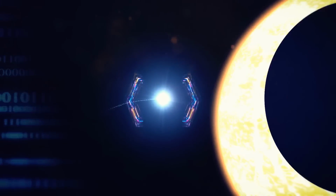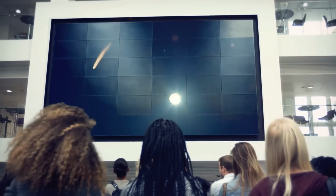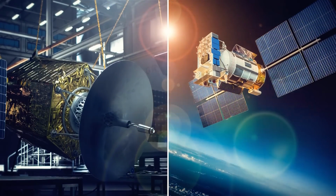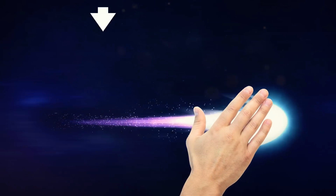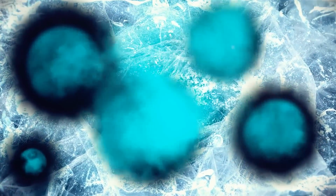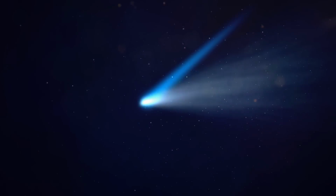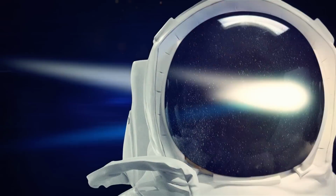Now, since we've been talking about comets, not Cupid or Donder or Blitzen, one of them has recently approached the Sun at breakneck speed. It was 96P Machholz 1. This comet is around 3.7 miles wide, and astronomers think it might have arrived from outside the solar system. The NASA European Space Agency Solar and Heliospheric Observatory spacecraft has been monitoring the comet. So look at this. That's the comet's tail. It's mostly made up of gas. It's trickling behind frozen chunks of ice that are getting heated by the radiation coming from the Sun. In some cases, a comet can have two tails, one made of dust and the other consisting of gas, and each of them can reach hundreds and, in some extreme situations, even millions of miles in length.